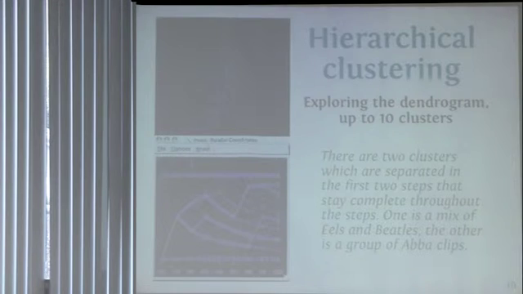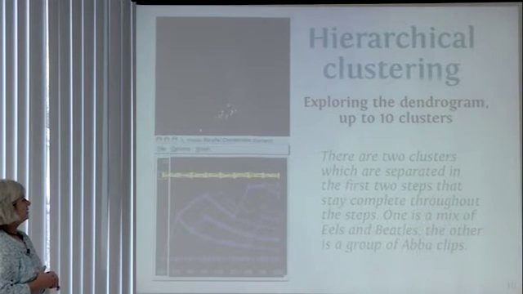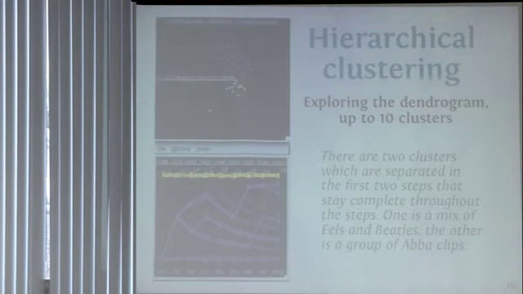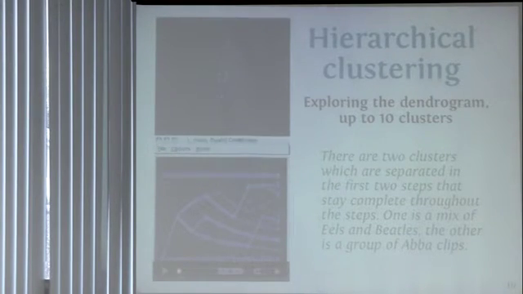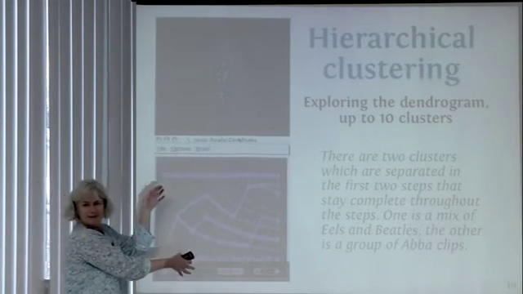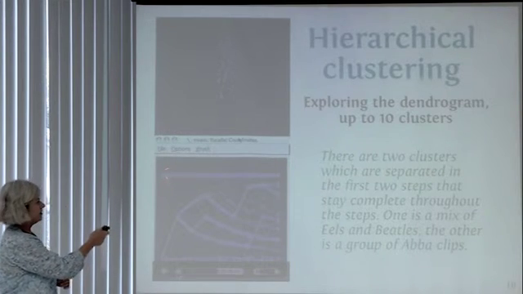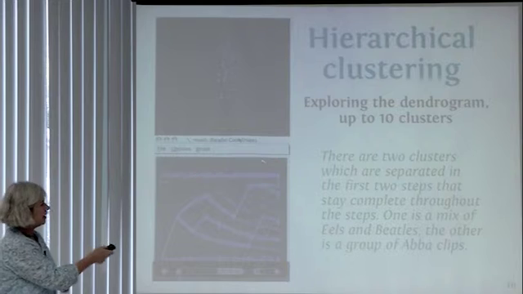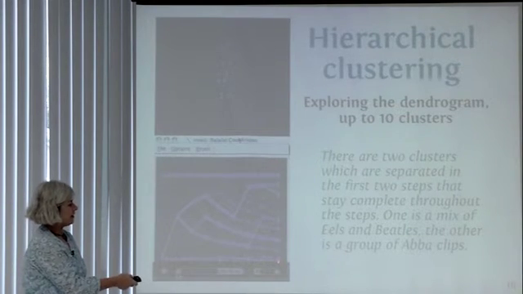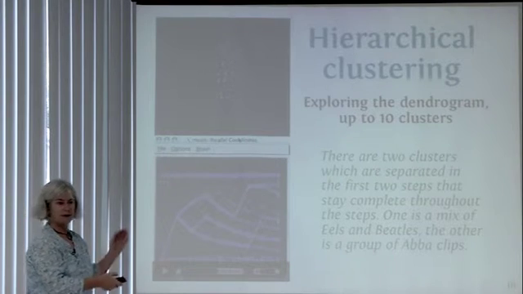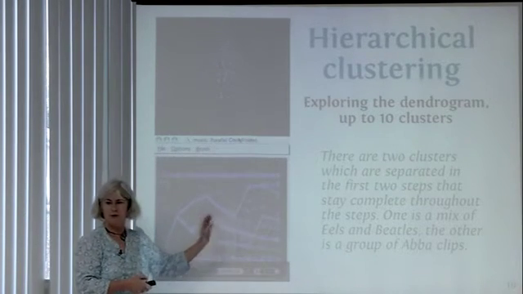Right, this is another way to look at it. This is a representation of the dendrogram. Again, it's a bit dark, but this is the dendrogram flipped, so it's on its side. This is the top of the tree, at the 2 cluster solution. This is as far down the dendrogram as I decided to look. It's 1, 2, 3, 4, 5, 6, 7, 8, 9, 10 clusters. So it's not the complete dendrogram, but it's the range of solutions that I want to explore.